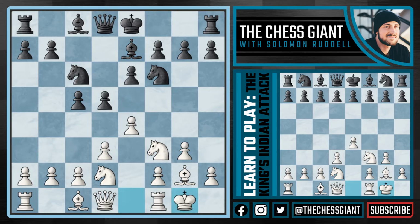Now, I think one advantage of playing e4 is that really you can throw black's game plan off. I mean, if we play knight f3 right away, they kind of know what's coming. But if we play e4, they probably think that we're just a solid, normal e4 player, and they may play the French defense, the Sicilian defense, the Caro-Kann, something they wouldn't play against the first knight f3 move. Just something to think about.